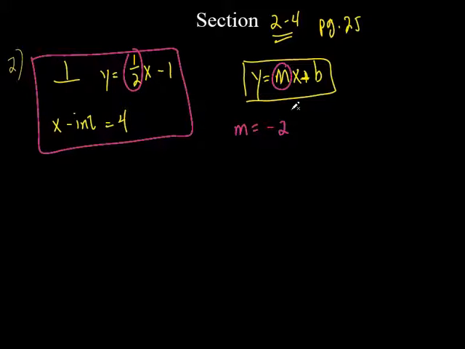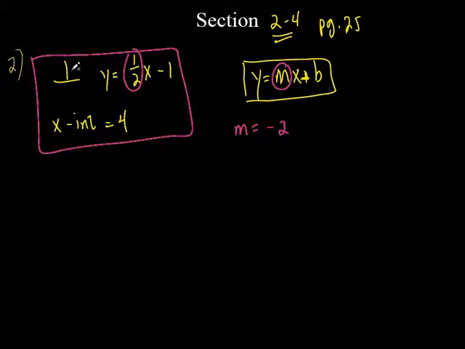It's negative. It's not x. The x isn't part of the slope. It's just a number, okay? It's just -2. See what I circled right there? I didn't circle the x. I only circled the 1/2. So if it says perpendicular, we take that slope and we do the negative reciprocal of that slope. So the slope was 1/2 on this line, but our slope is the negative reciprocal, so it's -2.